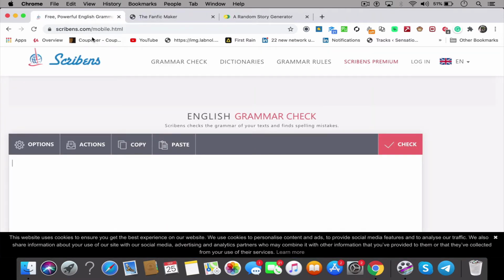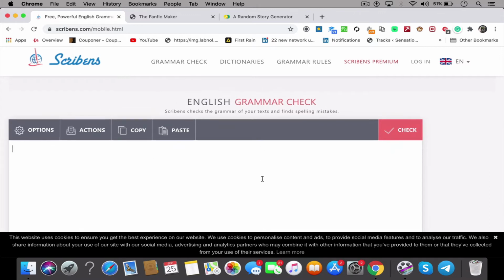Then we have a free, powerful English grammar check, Scribens, at scribens.com/mobile.html. This will help you check the grammar of your text and find spelling mistakes in it.